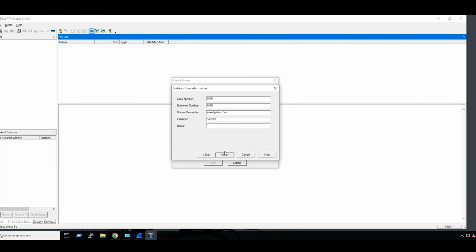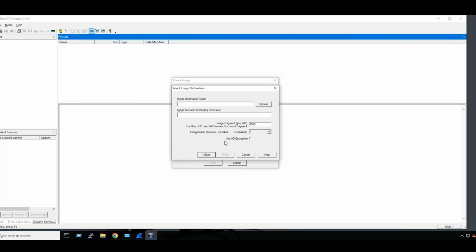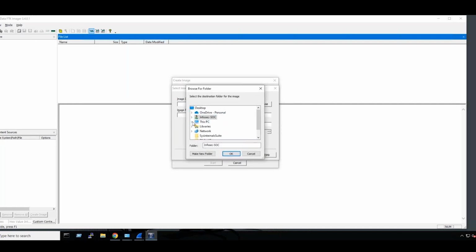Like this. Here, desktop. We just created a folder, right? That's inside the toolkit. Okay, no worries.